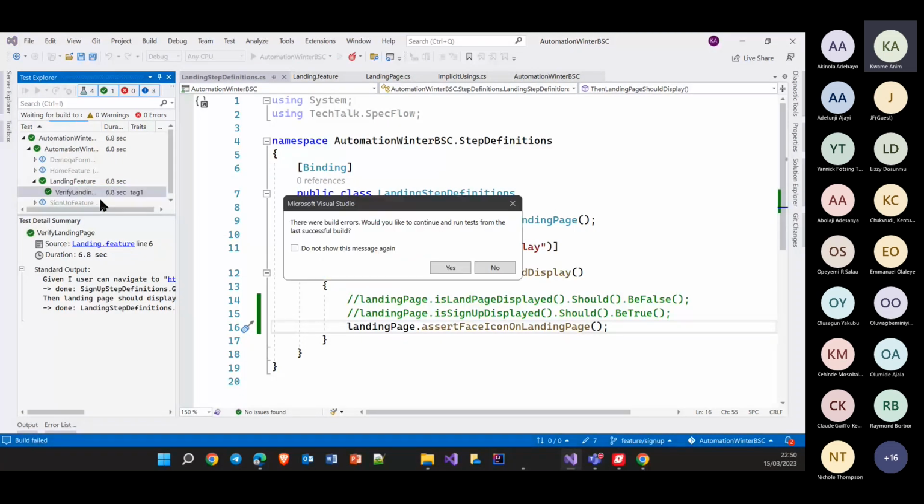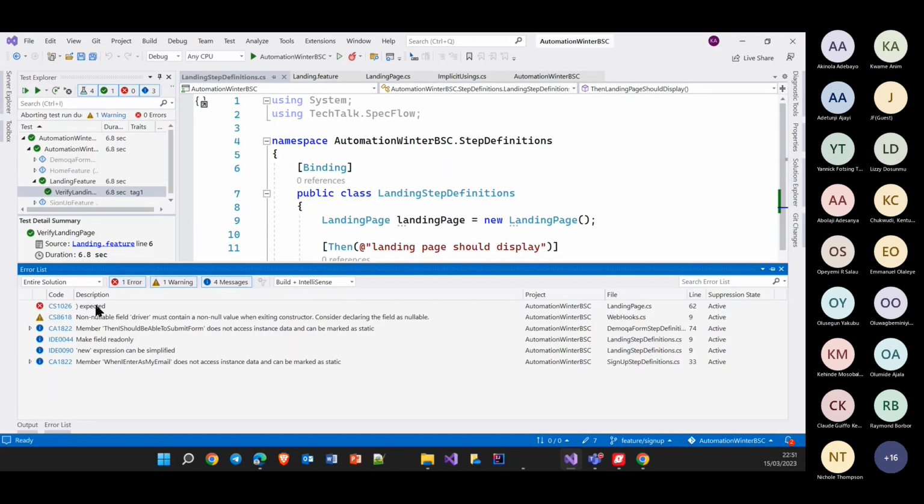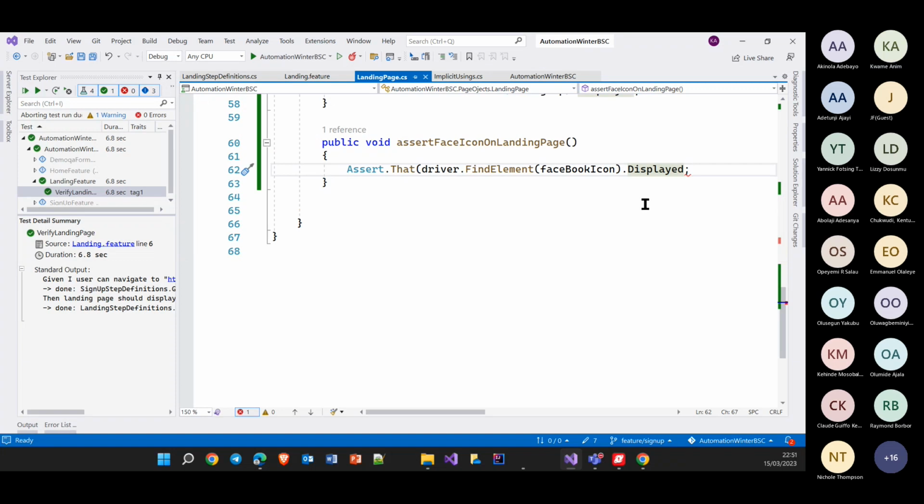Our two hours is gone. I wanted somebody to share the screen. It says there's a build error. Let me check. It's expecting something. Oh, over here.